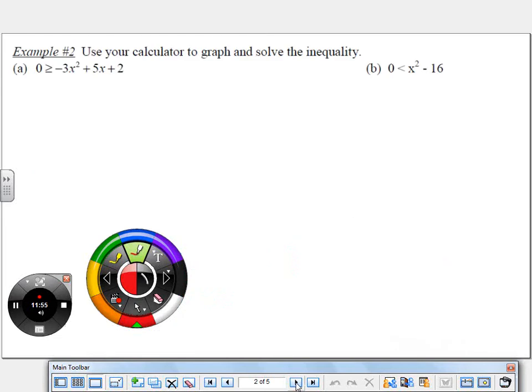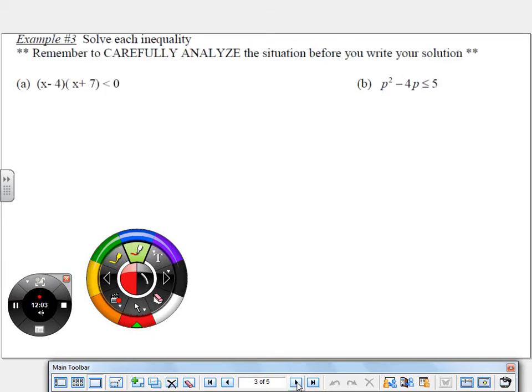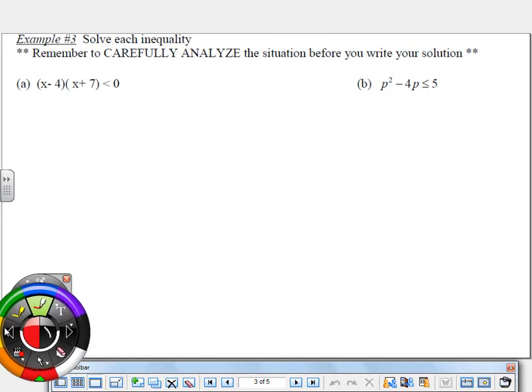So here's our goal in solving. We're now going to take things you're not required to graph, but we want to be able to solve them. And we're going to skip the calculator part, and we're just going to go to ones with non-calculator, because this is how you're going to be tested on it. Okay? All right. So part A, already been factored for you. They already did half the work.